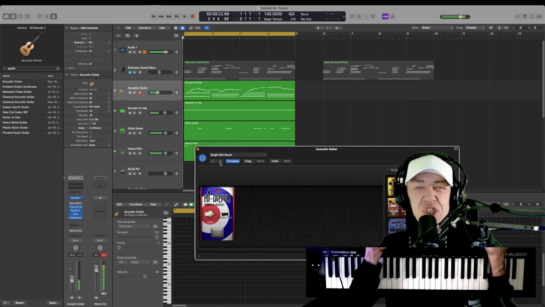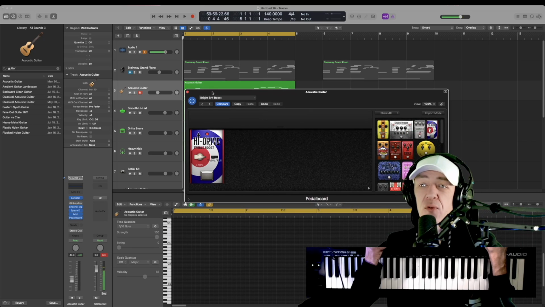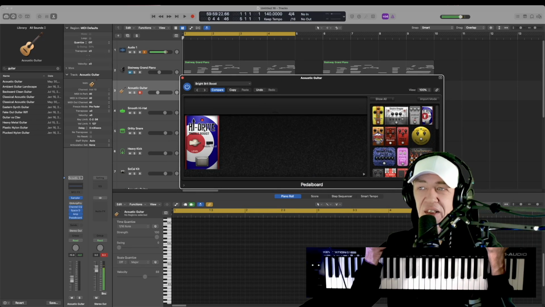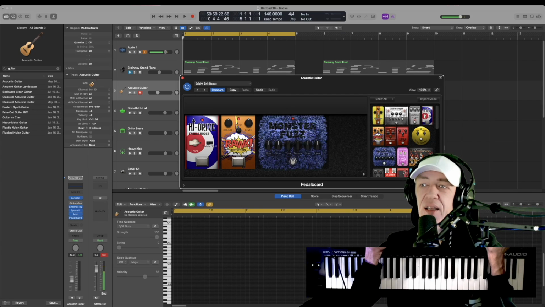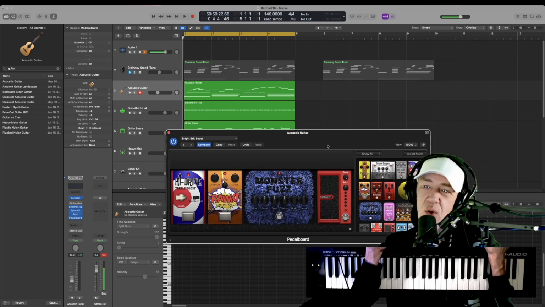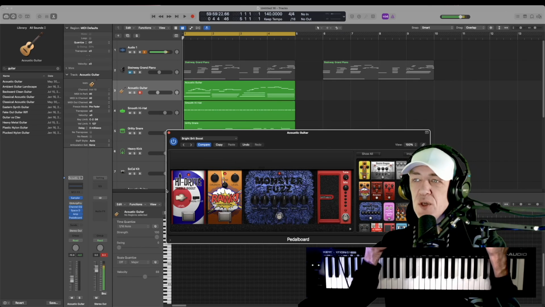You get it. Distortion, boosts, grit, grime, noise. I love using this, but you can overdo it really quickly too. No need to go into every single setting of all of these. You can drag ones on and customize this to your own liking and get that sound that's really hard to replicate for anybody else. This was a quick one, but that is how to use the pedal board in your beats in Logic Pro X.